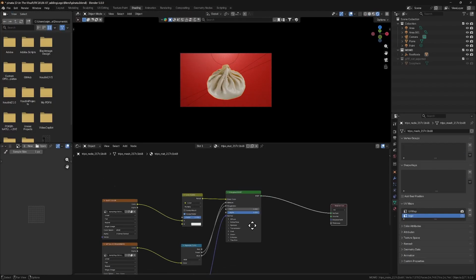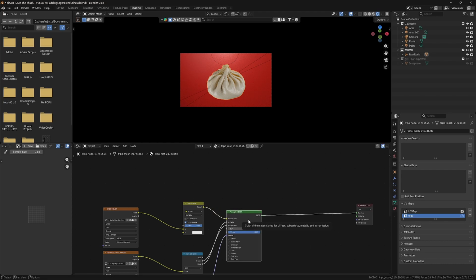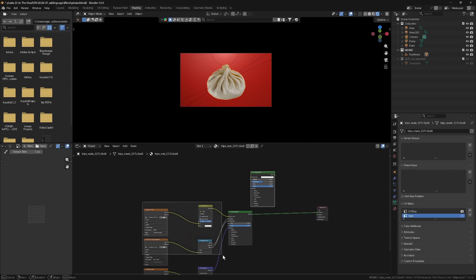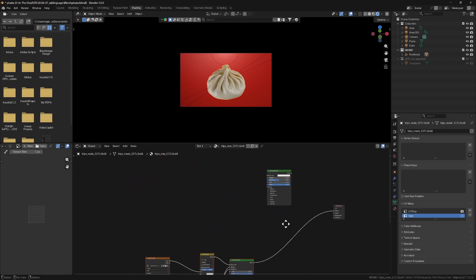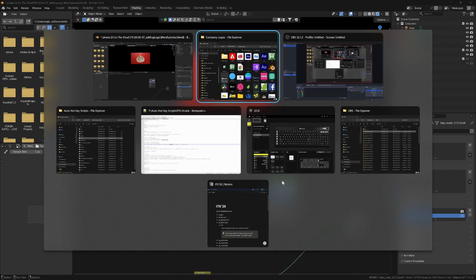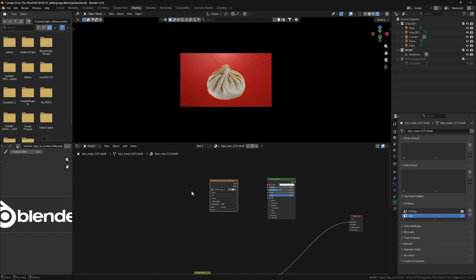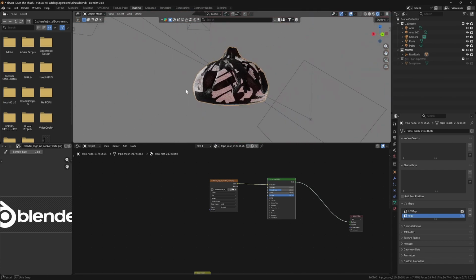So in my shader, you already see there is a Principled BSDF which is doing that. What I can do is duplicate this Principled BSDF, backspace to reset it. I'll just make some space here. Okay. Now here I'm going to simply drag in my Blender logo, which is transparent, by the way. That's important to note. I'm going to add this to the base color, and if we just preview this, it's going to do something like this, which we definitely don't want.